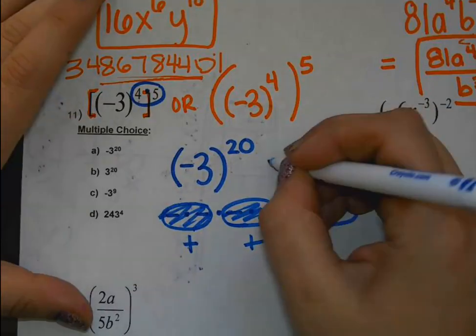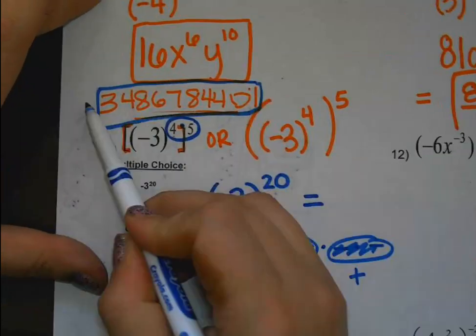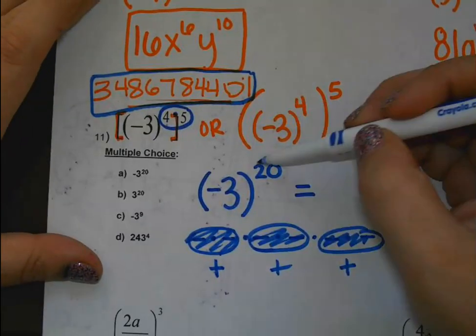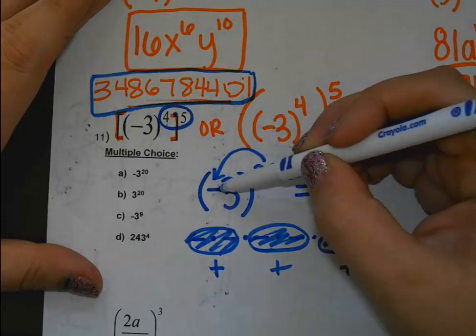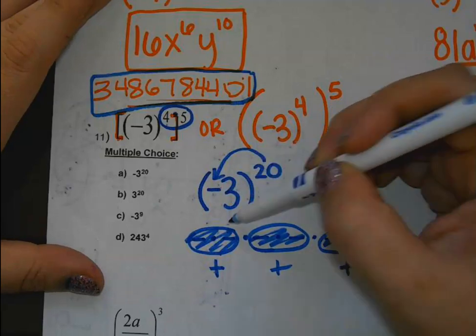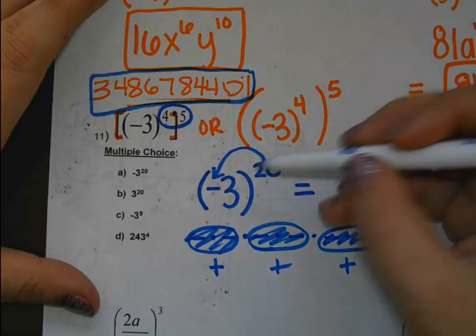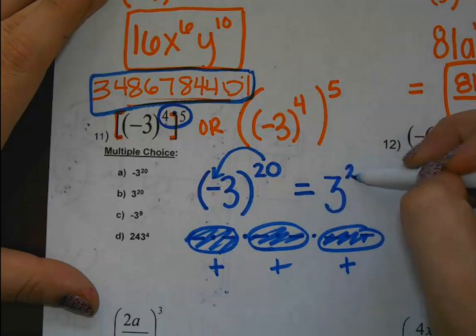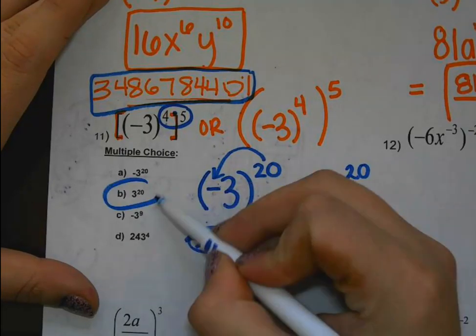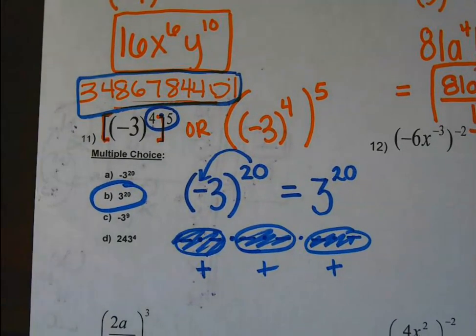And the answer to this is always, I mean, look at this answer the calculator said here. Isn't this answer positive? So if you just think about it, if you multiplied 20 -3's together, a negative times a negative is a positive, another -3 times another -3 is a positive, all the negatives would go away, and that is why it took it a step further, and that is why B is the correct answer. So it is the most simplified answer, leaving it in exponent form.